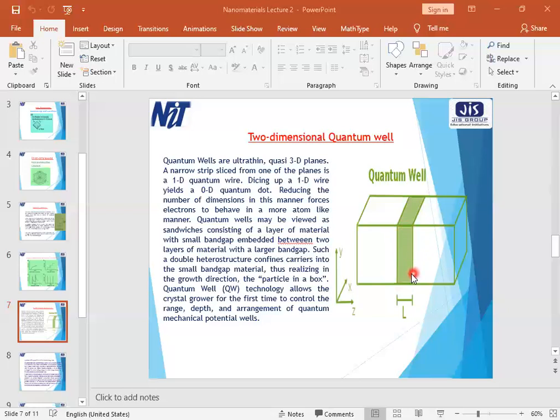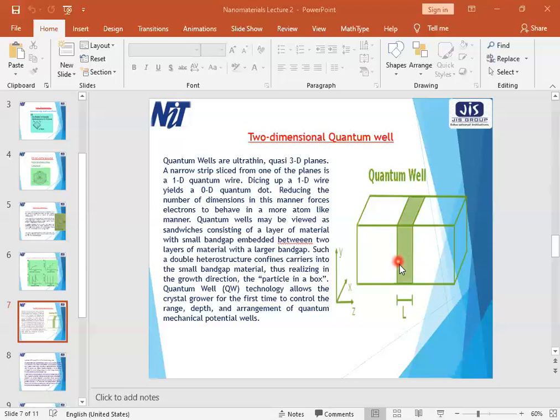And if you roll this down, suppose you are rolling it, dicing it, its structure will be spherical. And because of rolling down, the size will further decrease. And if the size is further decreased, what will happen? Only one dimension will be seen to us, the length direction or the height direction or the breadth direction, and the other two directions will go to the nano range. Then this will act as the quantum wire.